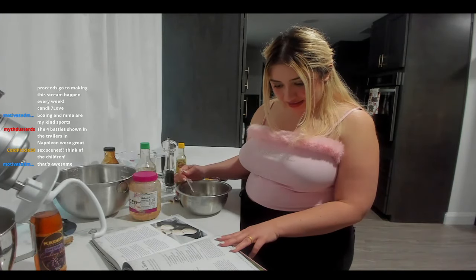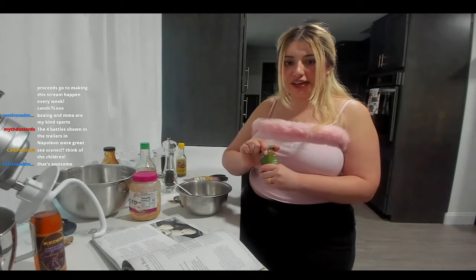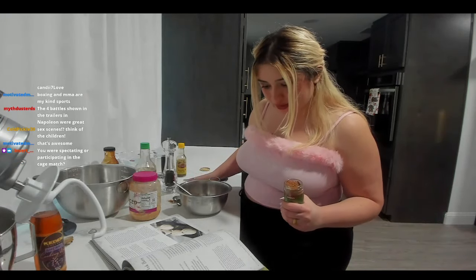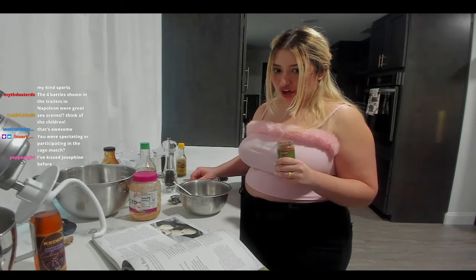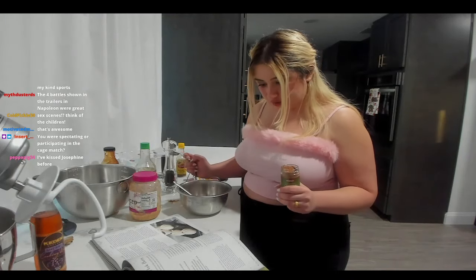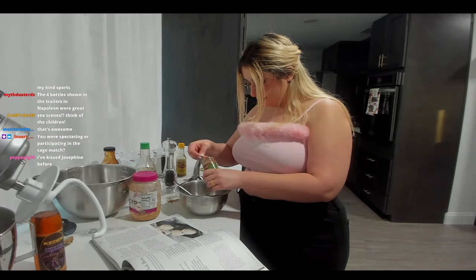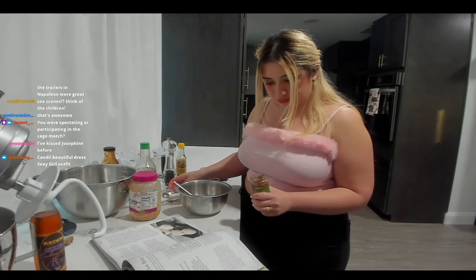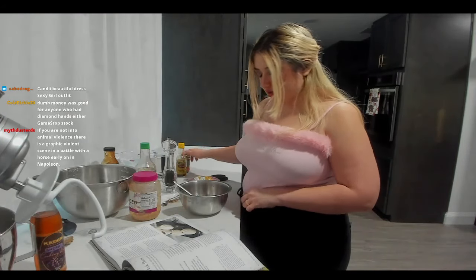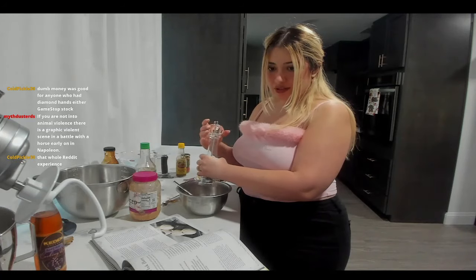Okay. Got that. Oh, I need the Chinese five-spice. Hello, the most important ingredient that was like, you need this, it's necessary. And here I am not even putting it in there. What am I thinking? Ooh, that smells good. I need a whole half teaspoon, half teaspoon. I almost got a tablespoon. Freshly ground black pepper. Oh, thank you, Sabo.